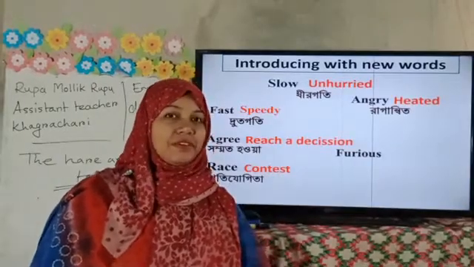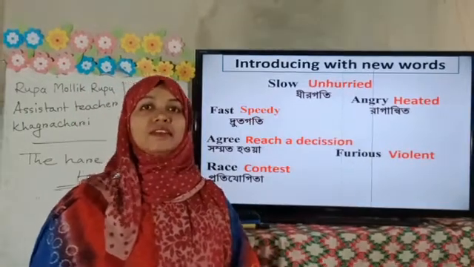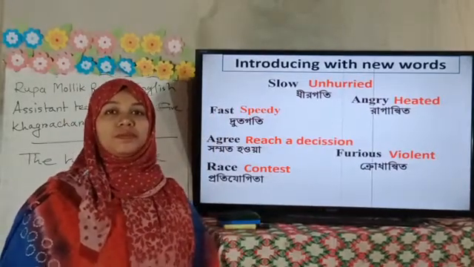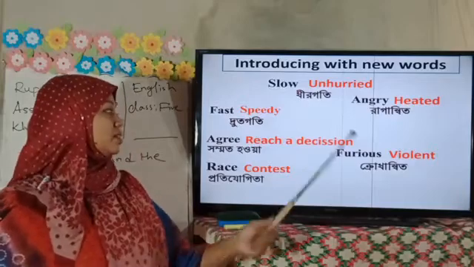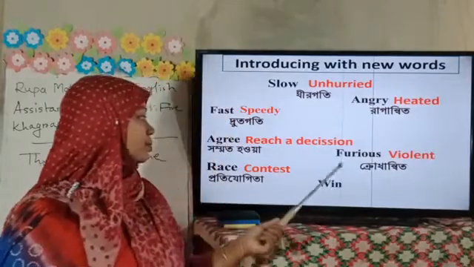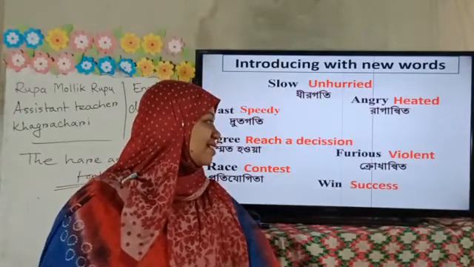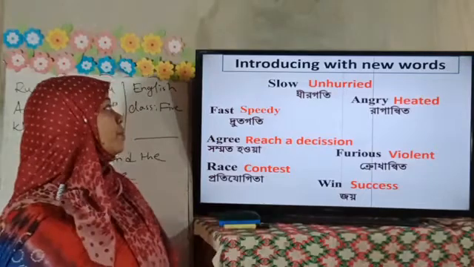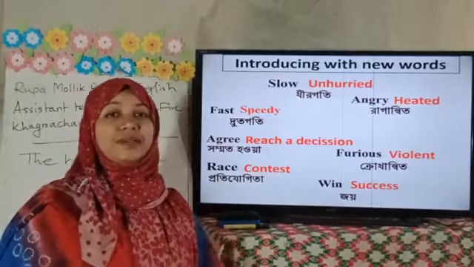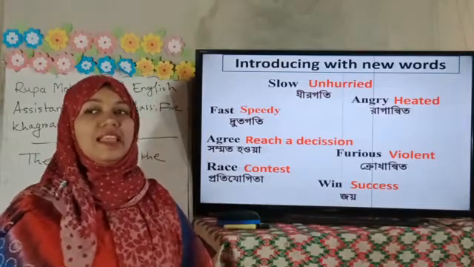Now the next word is furious. What do you mean by furious, dear students? Furious means violent. Furious, violent. And the Bengali meaning is krodhanito, that means very angry. Then win. Win means success, and its joy. So we have read seven new words with their English and Bengali meanings, right? Let's start to read about the lesson now.